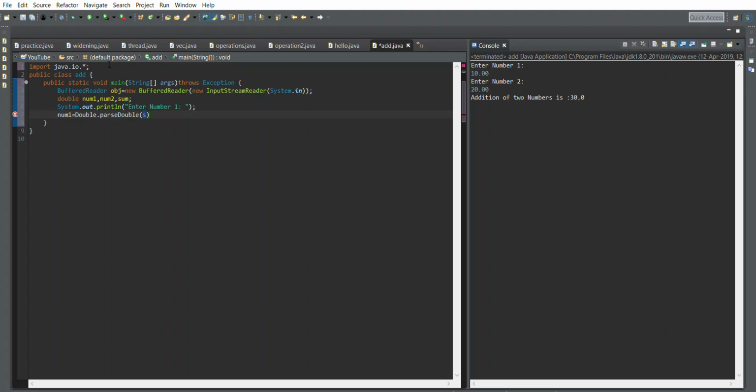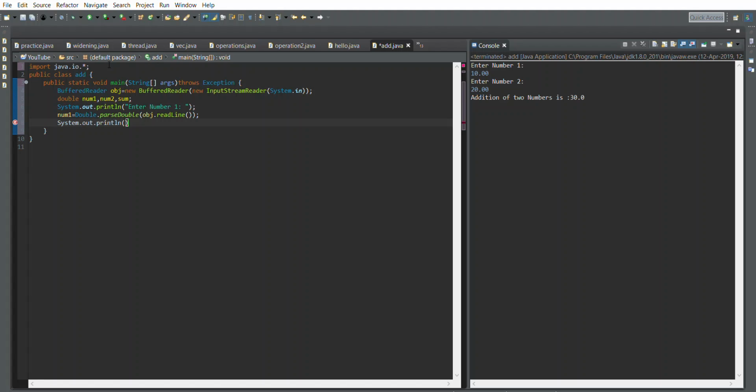Double. Okay, so I'm now accepting the data. I suggest you use readLine here, so it will read the whole line no matter whether it is an integer, float or long. Eclipse will suggest you use only read, which won't work on double or characters. So I suggest you use readLine here in every case, for example for long, float and integer also.